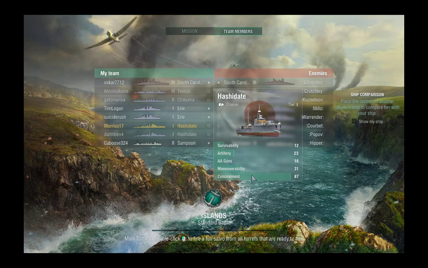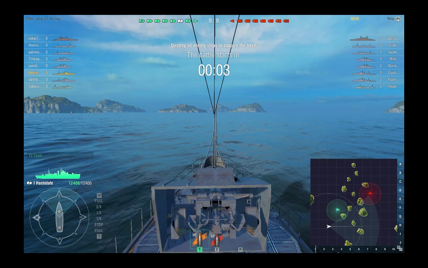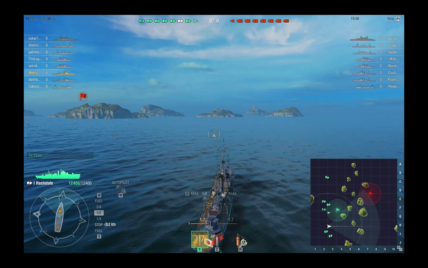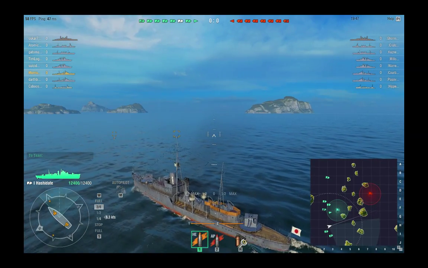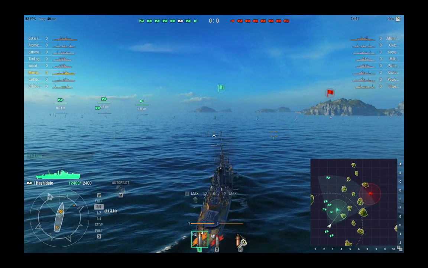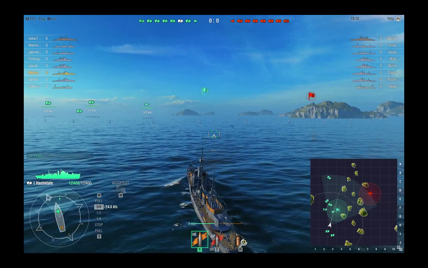And here we have the Hashidates and Samsons and some Eries, same as them. And as you can see, it almost exactly mirrors it. So that's good. Alright, let's get in there and get started. Action stations. So again, I prefer to cut across and not go straight at the enemy. I don't particularly find that has worked too well for me. So I cut across the battlefields, and it's worked good so far. I think in the last battle though, I got in a bad position.